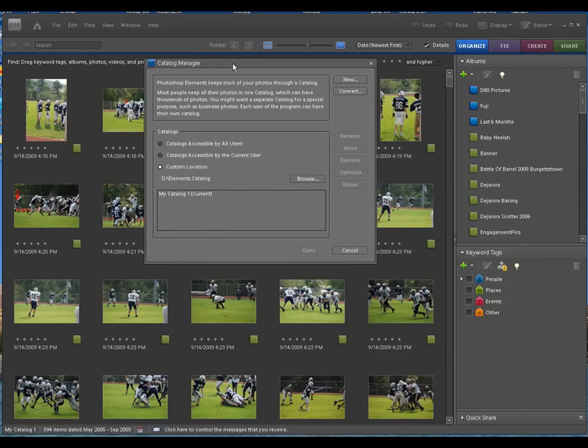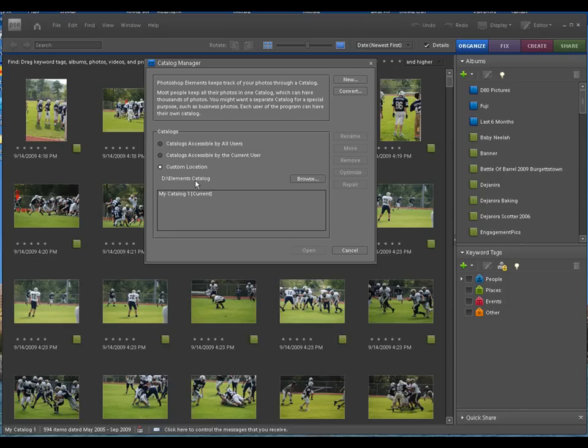All right, we're in Catalog. Look right here where I have mine says a custom location, and I keep mine on my D drive, which is a separate partition on my computer. The reason I do that is if you have to reload Windows for some reason, you don't have to worry about backing up the catalog and everything because it's on a separate partition. What could be better than that is to maybe have 2 hard drives in your computer if you're so inclined to do so and you have the skills to put another hard drive in your computer. Keep your Elements catalog on a whole separate hard drive.